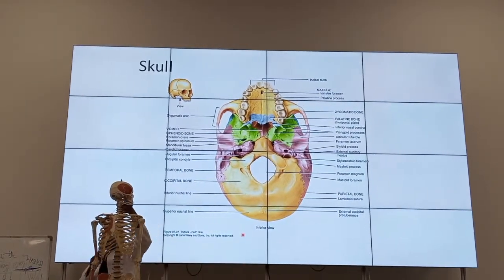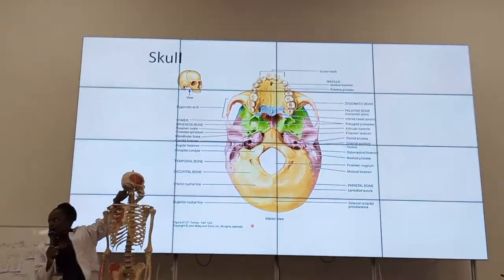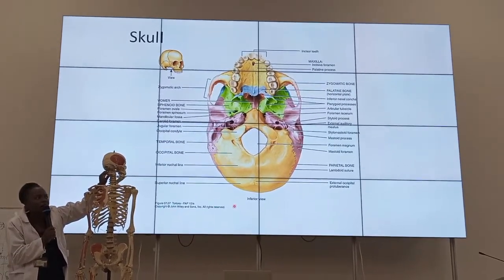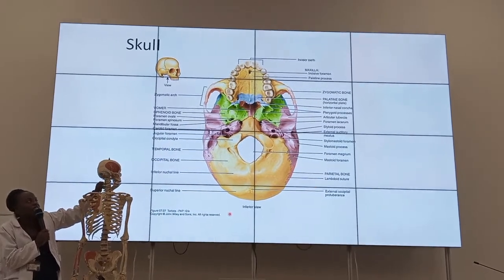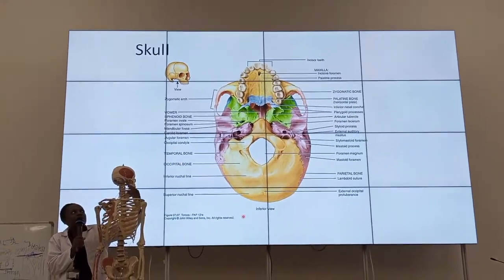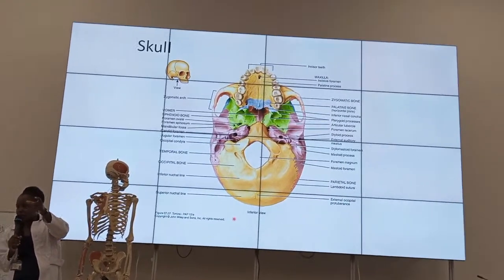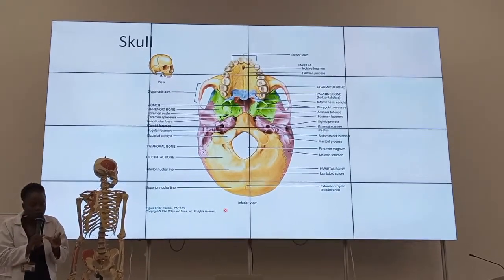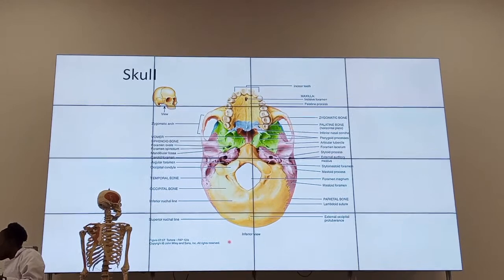I'm saying that this bone actually has a body in the center. This part that I'm holding is the body of the hyoid bone. And when you have a close look at this same hyoid bone, it has this extension this side and this extension this side, which we are calling the greater horns. So there's a greater horn on the right, greater horn on the left. It's not a paired bone, it's a single bone, okay? It is C-shaped like that. So this part of our C-shape is the body. This extension of our C-shape is the greater horn.